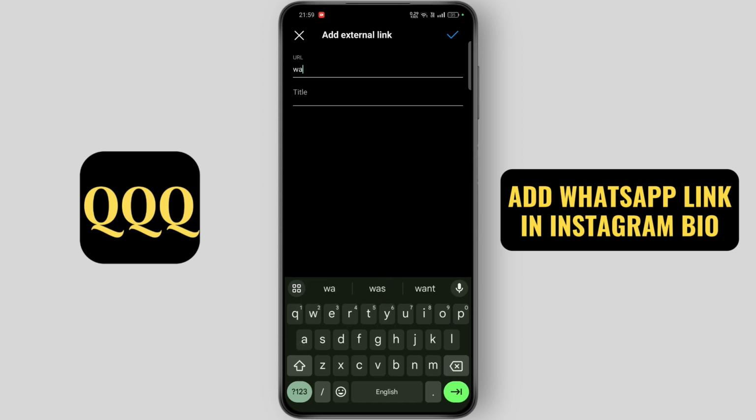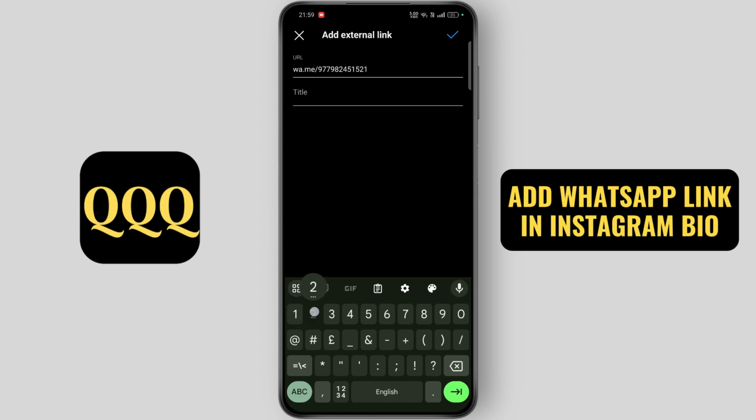Now type wa.me slash your phone number and tap on done.